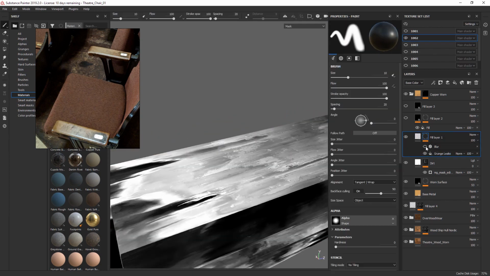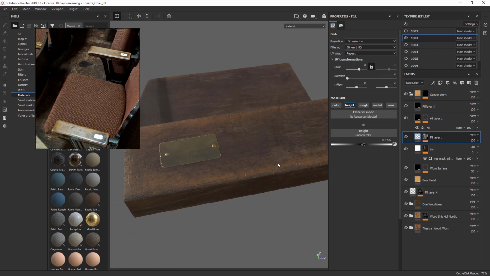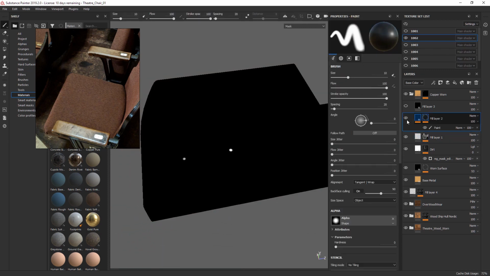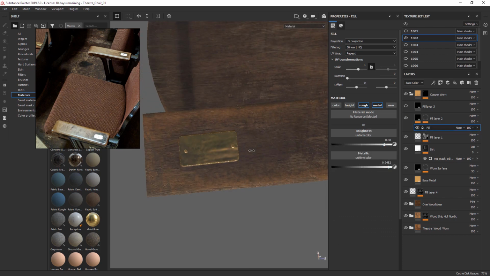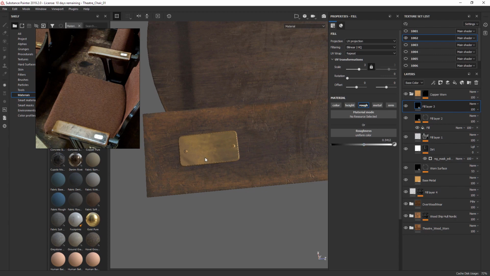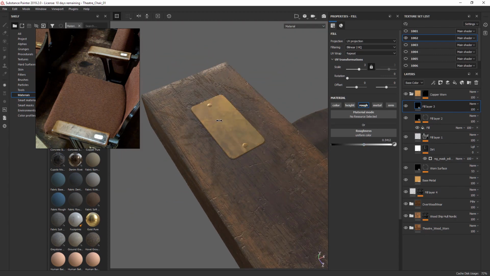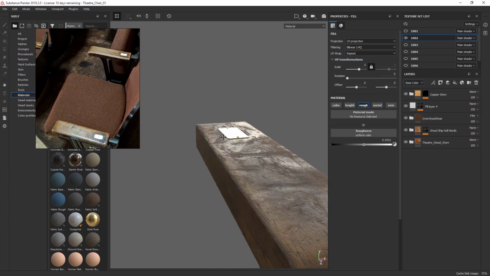And then this one was just adding in a little bit of height difference. So I just had this grunge leaks, and then I blurred it. And then I added those little bolts, which was just two dots. And then I added a fill, changed the roughness a little bit, turned down the metallic, and then I did an overall roughness adjustment to the whole thing. And that was it for that part.